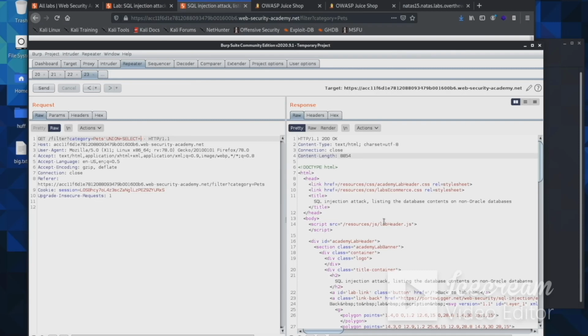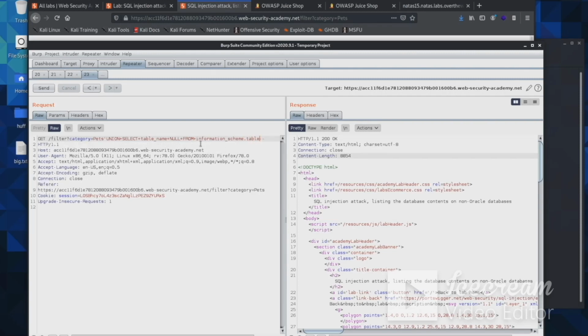So we have our union select, and then we come in and we type in table name. And so this is what we're looking for. If you remember, we're replacing one of the null values with the table name. Then we leave the second one with the null value because we're not going to be pulling anything from it just yet. And then we go from the information schema. And this right here, the information schema dot tables, is a default table that you're going to have on every SQL database. So that's how I know this is there.